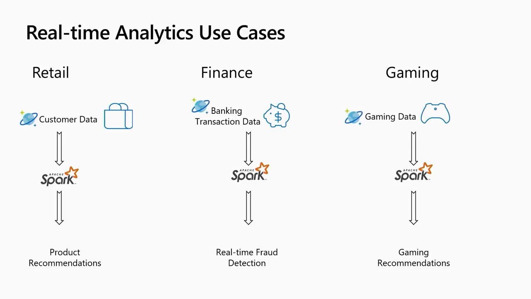Finance, another classic example. You have banking transaction data that defines a customer's behavior from the last 10, 15, 20 years, however long you've been storing customers' data for. And with that rich data set, you can understand how someone's performing transactions. You can sort of normalize the behavior of that customer. Now, if you're trying to make a fraud detection system, it becomes super easy because you have real-time transactions coming in, and then you have this past 10, 15 years' worth of data that shows what the normal behavior of a transaction is for each customer.